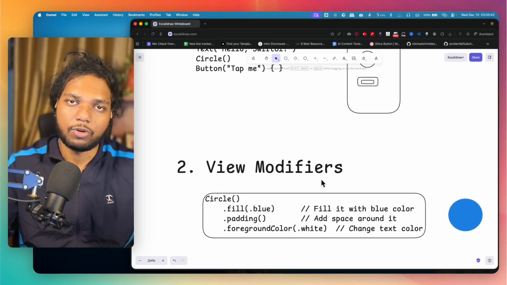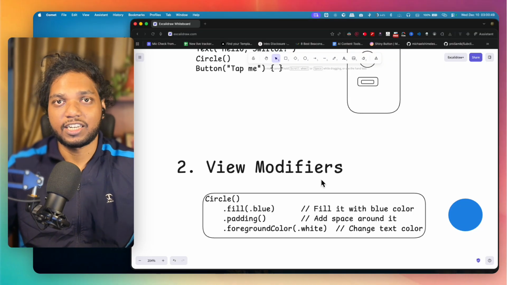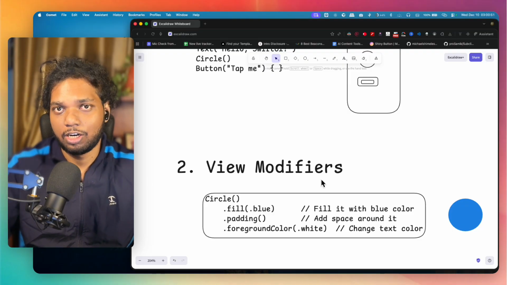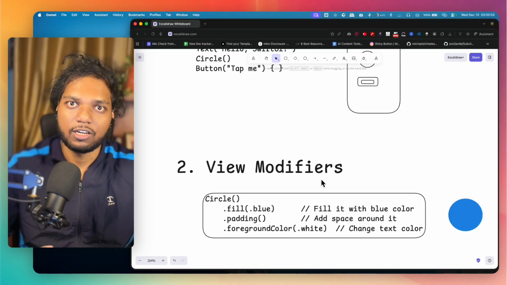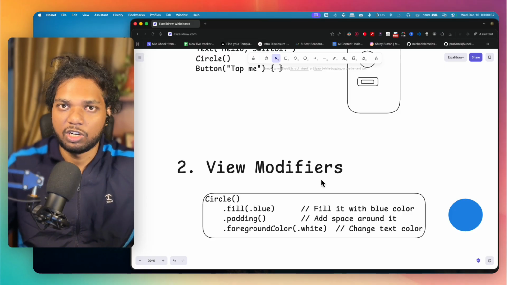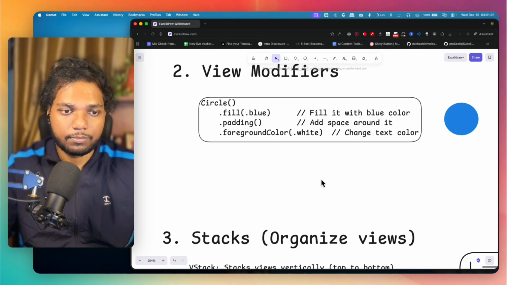You use the modifiers to give margin, padding and everything. Of course, if you know margin and padding beforehand, you will understand it better. If you don't know, you need to learn margin and padding as well. But this is the broad spectrum which you need to understand: view modifiers are also something you need to learn about SwiftUI.